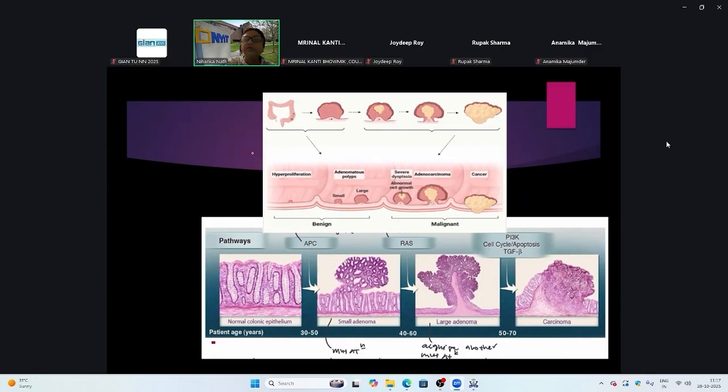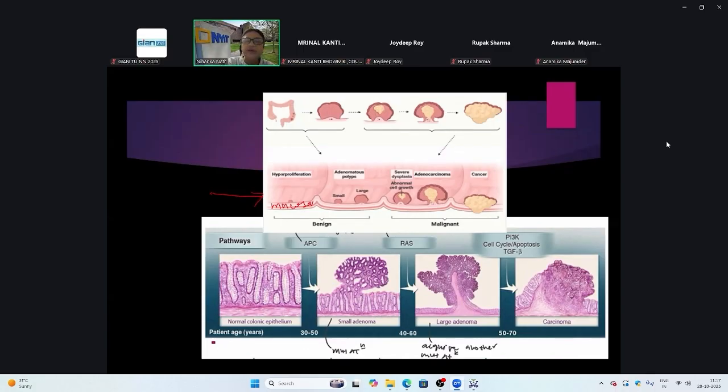So in the top part, let's see. I think it's easy to explain from this one. So from the bottom here, you have again, this is your mucosa layer. So this is your mucosa. This is just the inside of your GI tract, your small intestine and your large intestine.